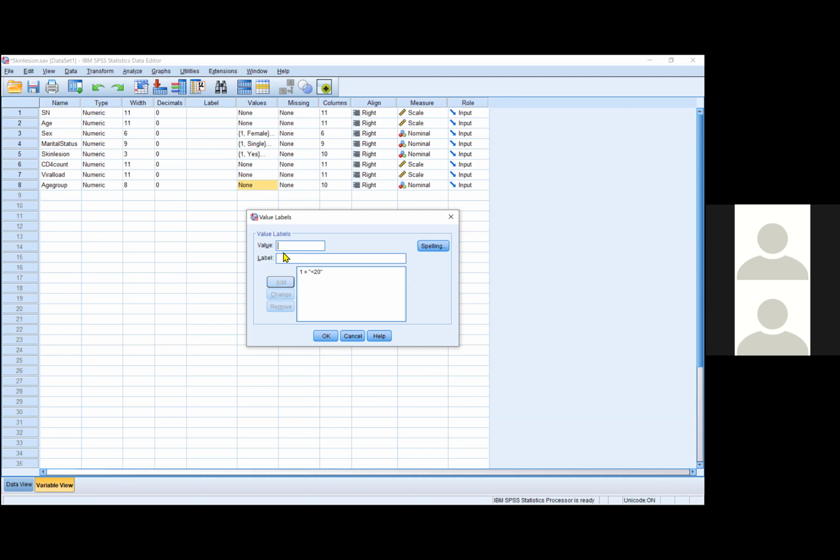Add. 2 means 20 to 29. Dash. Just to take what is under value.